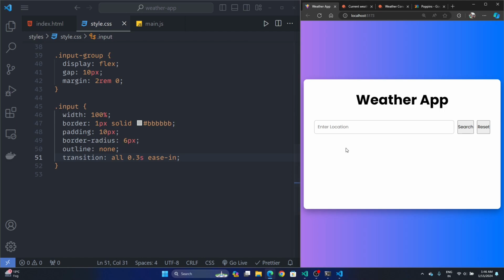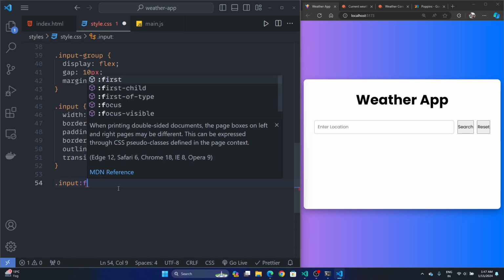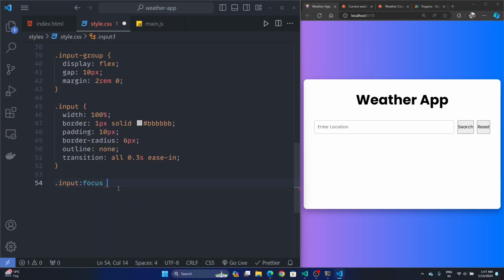Now whenever we are focusing on the input, there is no way that the user can see whether or not they have entered into the input or they are clicking inside the input. So to do that, we can do the input, and then we can do the focus state.